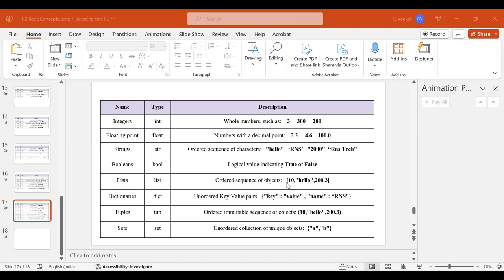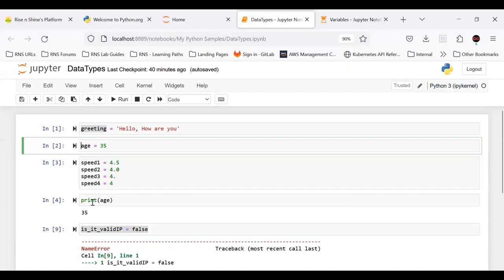What about square brackets, parentheses, and curly braces? These are also very important. Why? As we understood, we don't specify the data type externally. Whenever we define variables, we don't explicitly define any data type.